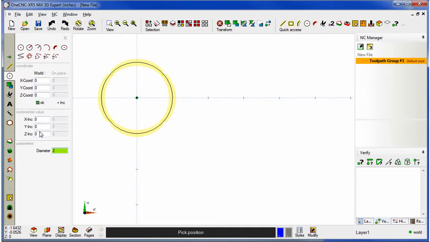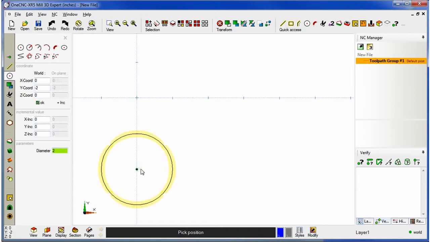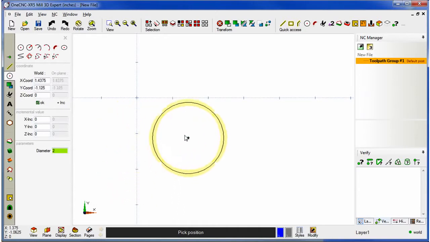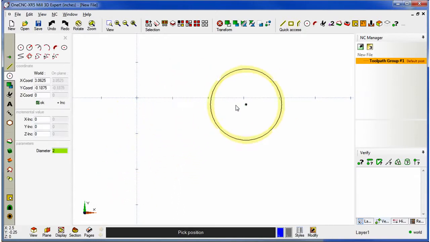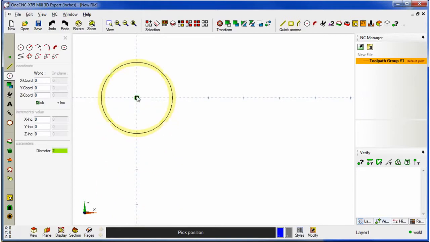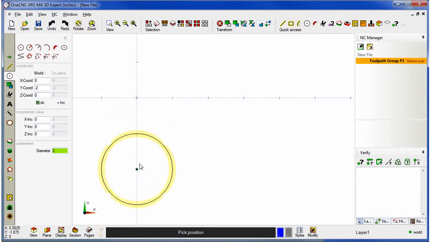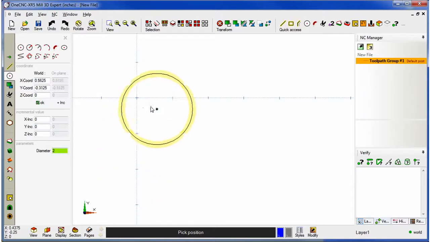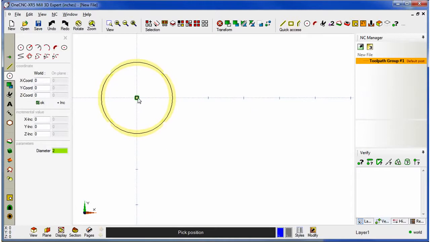I'm going to take the cursor and move it within the drawing area, and as soon as I do that, you can see that we're now snapping to grid points. You can snap along your axes, and you can even grab the datum if you'd like. Now if you're set up for inches, it's going to be snapping along inch units. If you're set up for metric, it's going to be snapping along metric units. Alright, so it's easy to come in here and snap, and I'm going to grab the datum and just left-hand mouse click.